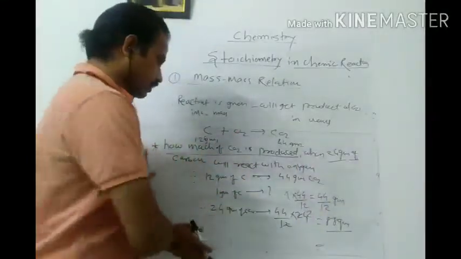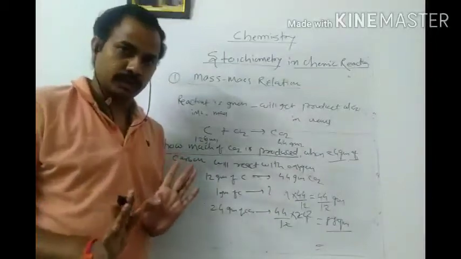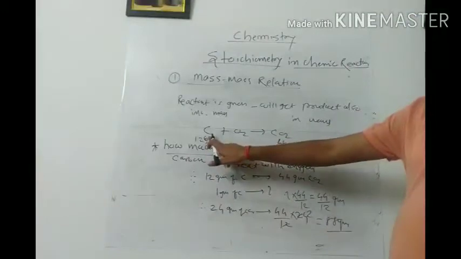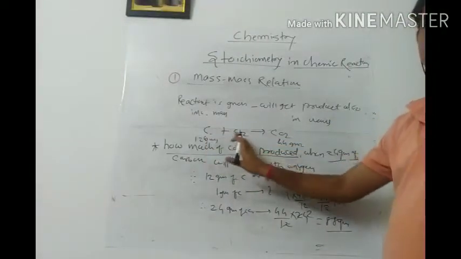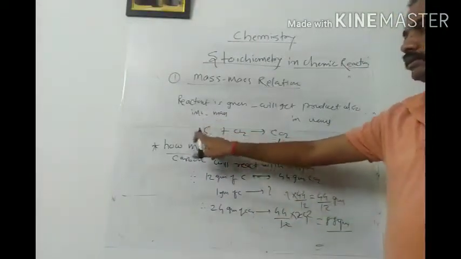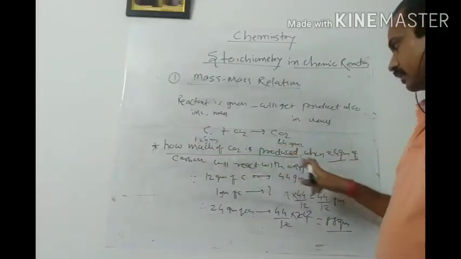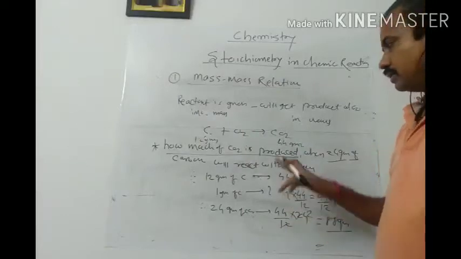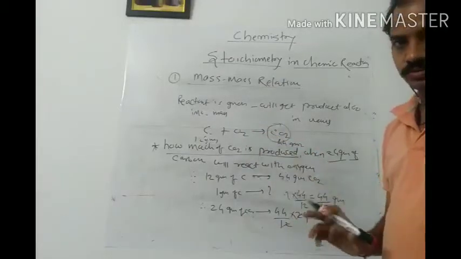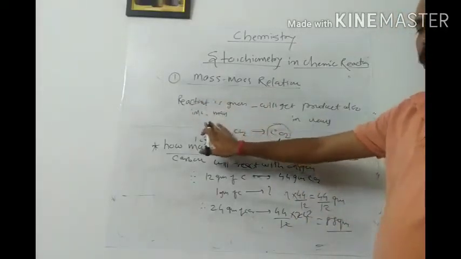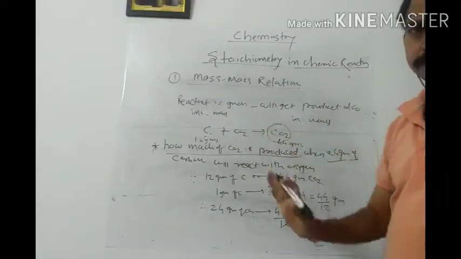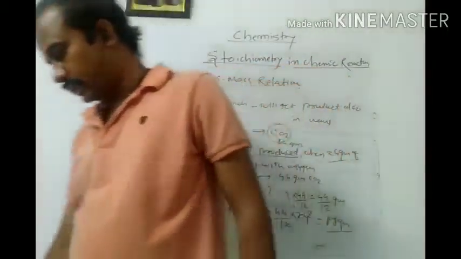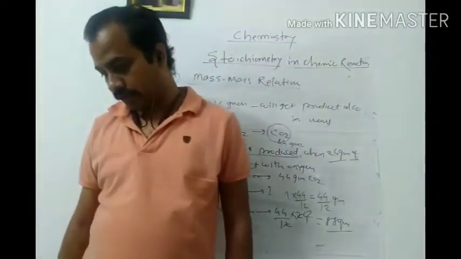So that is what the mass relationship is. I hope you understand it. The only thing is that we are given the mass of only one element, not both. Either they will give you carbon, and the mass of oxygen is not given. So here you will get the mass of CO2 in this case. The reactant is in mass, and we will get the product also in mass. So this is what the mass relationship is. Now we will discuss the second relationship, that is mole relationship.